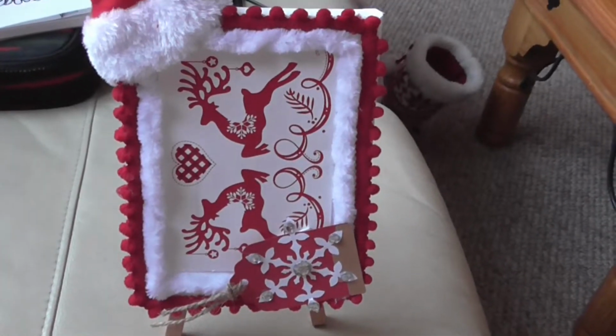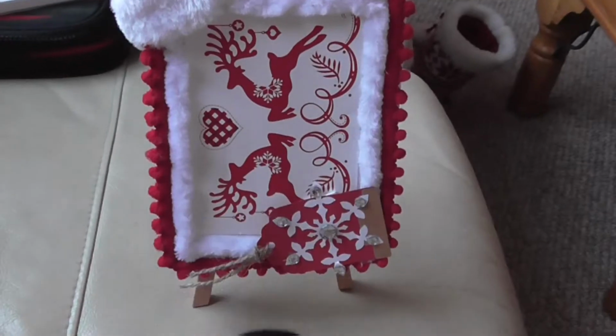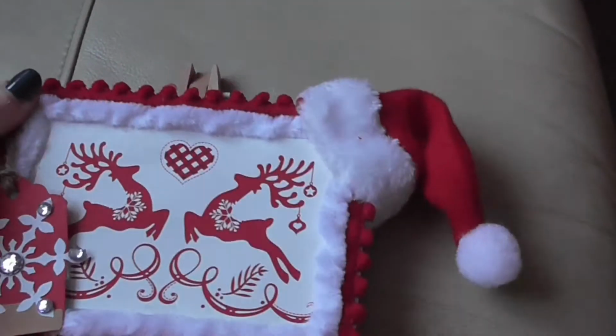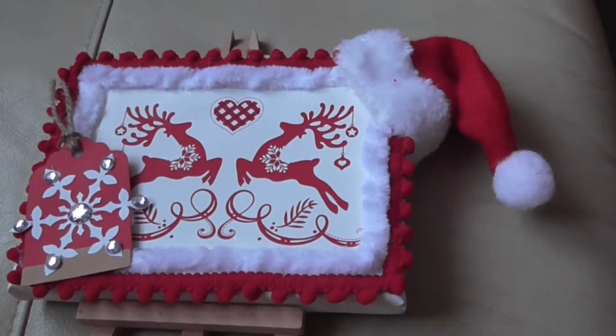It will do. If you wanted to use it as portrait and you wanted to get one of these, then it would support it that way round.